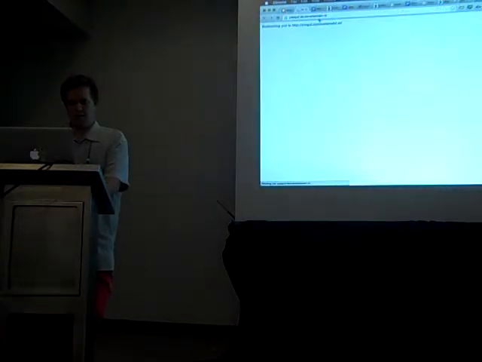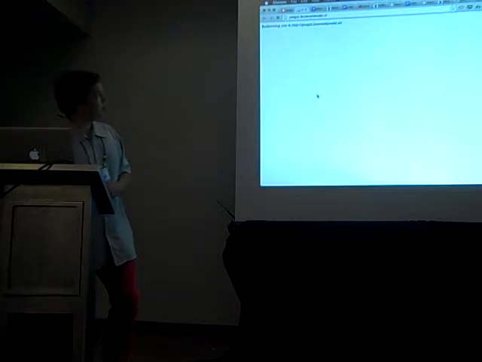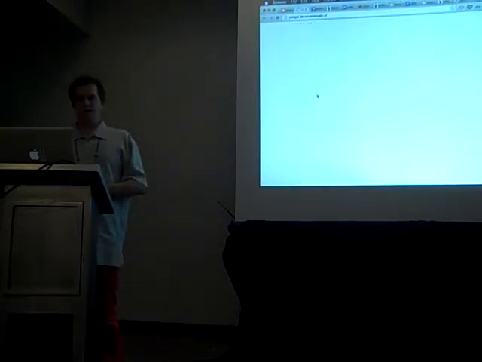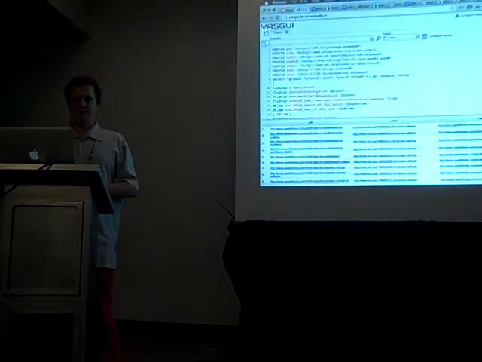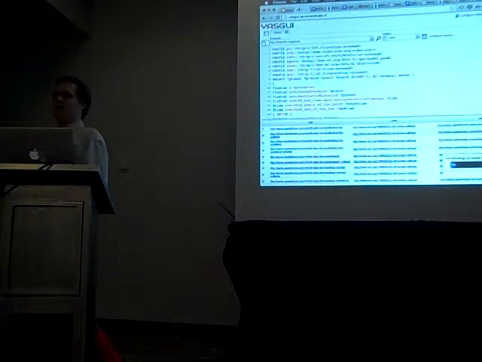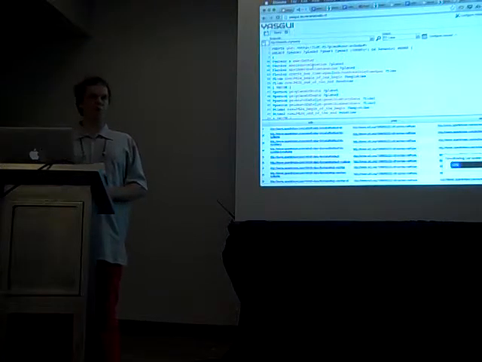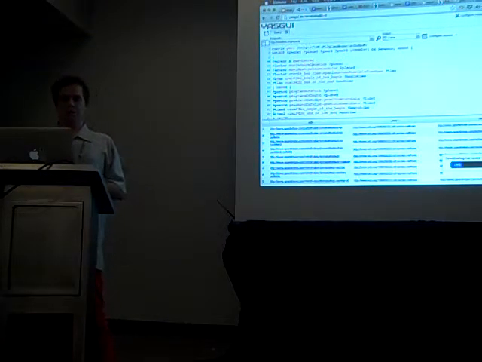Just quickly highlight YASGUI, which is a user interface for doing SPARQL queries. If you are doing SPARQL queries, this is really nice because it allows for auto-completion of properties and so on, and it also does syntax highlighting and highlighting of errors.